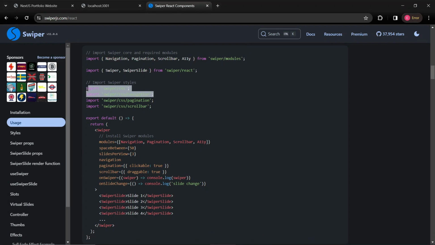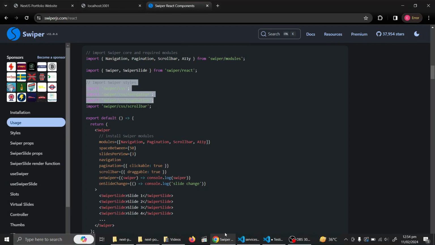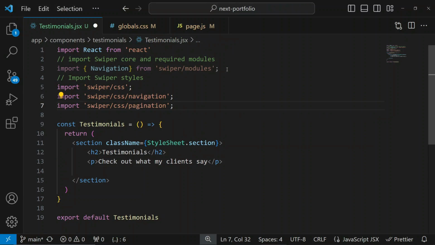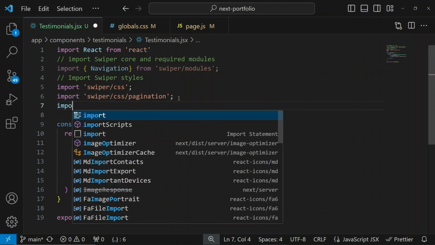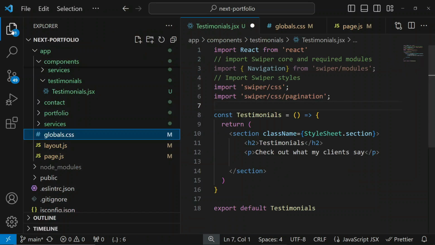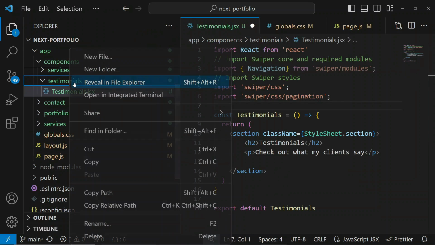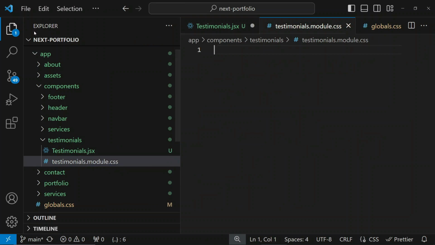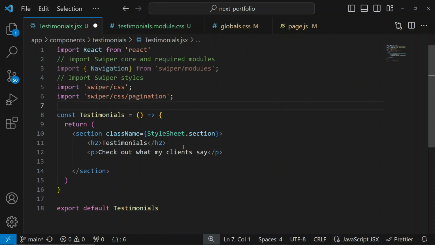Come back, and then I'm going to copy this and paste. And we don't need the navigation. By the way, you should make sure the CSS file is imported. That's our custom CSS file, and I don't think I even created that. So let's create our testimonials.module.css file, and make sure that is imported in here.